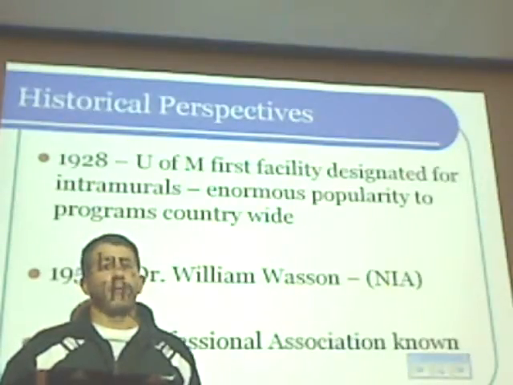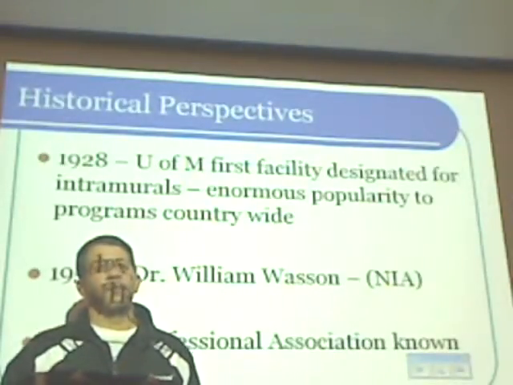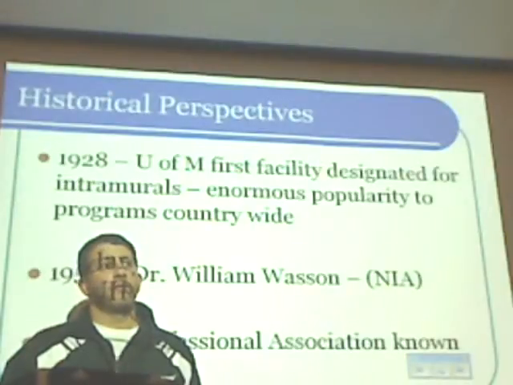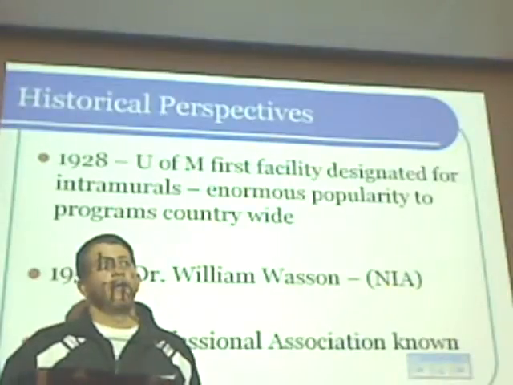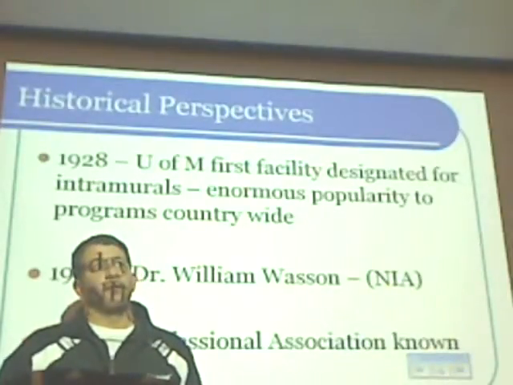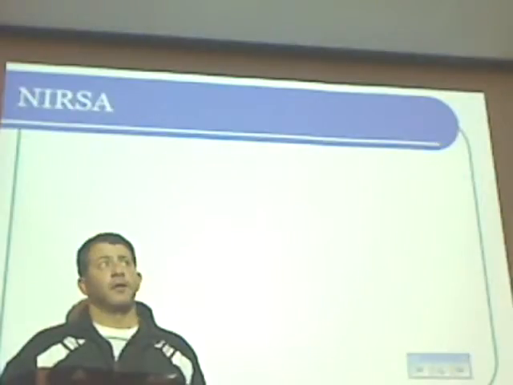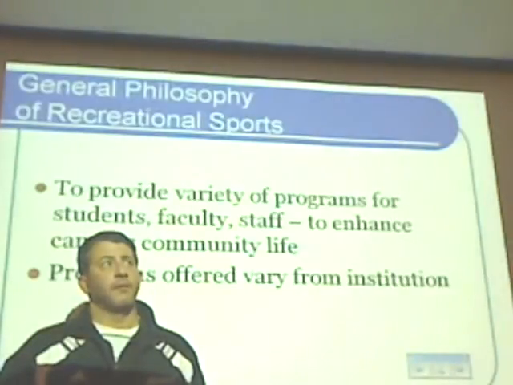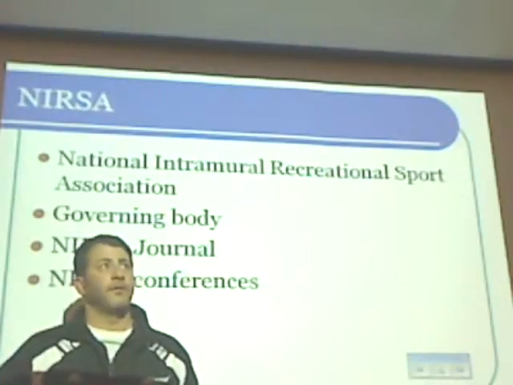This was obviously a popular facility, given the programming going on, the number of students, and the opportunities that existed. Development went from there and was contagious with a lot of institutions across the country. By 1950, 20 years later, with the rapid development of these facilities across the nation, an association was formed, the NIA, by Dr. William Lasan, which today is known as the NIRSA Association, the National Intramural Recreational Sports Association. Much like other professional associations, the governing body, the providing of opportunities for scholarly research, and the opportunities for professional development through conferences are a big part of the responsibilities of NIRSA.